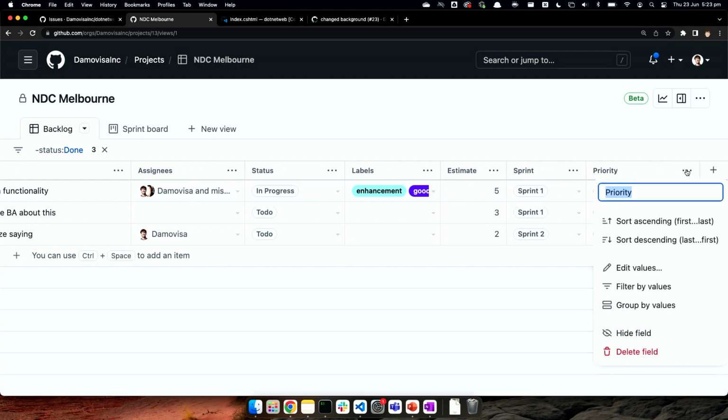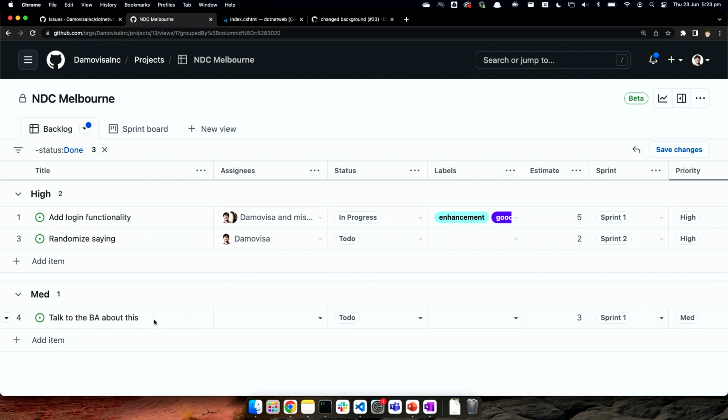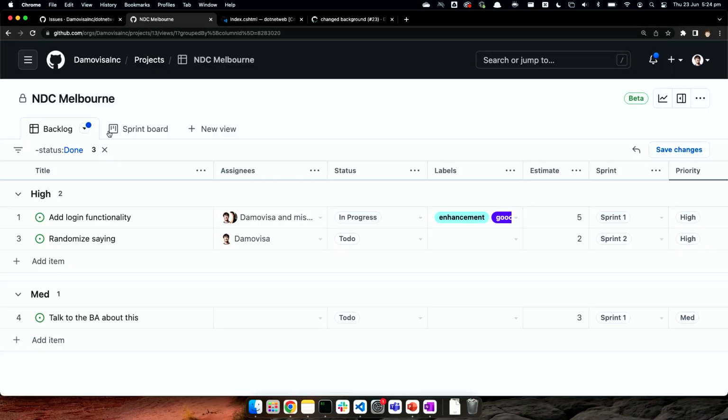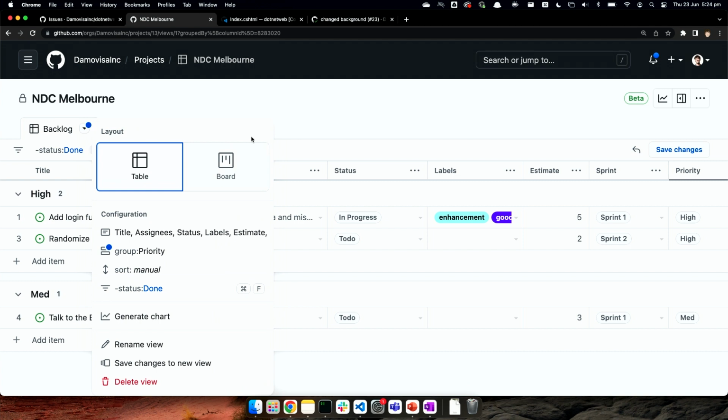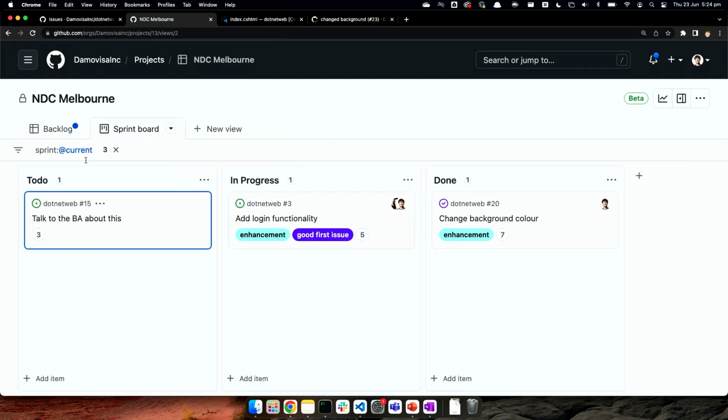With the priority, what you were saying, you might want to group them by priority. So here's all your high ones and all your medium ones. So you have a lot of control over what you actually want to see. Instead of grouping by priority, you may have a label on there saying, hey, we need this functionality for the next conference. Yeah, exactly right. So we can also display this. This is in table view, but we can also do board view. And I've gone ahead and created a sprint board, which is scoped to our current sprint.